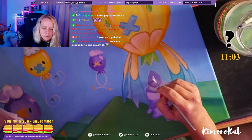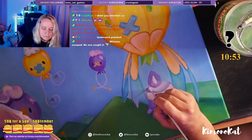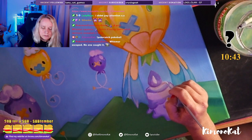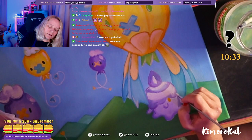Definitely. Wait. They have more of a glowing effect to that part, darker. I think I'm gonna have to get another color out too. Might actually have to get some purple to do this right.